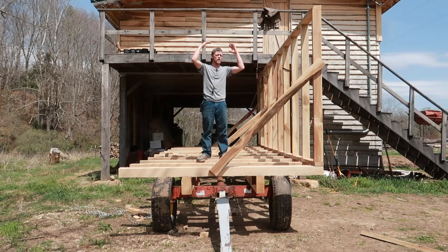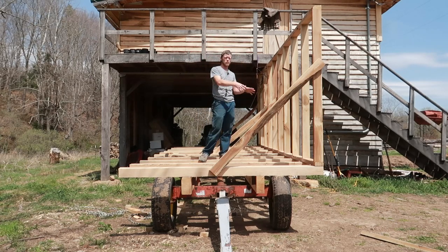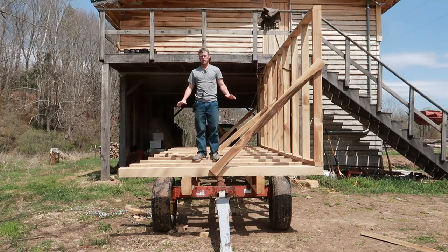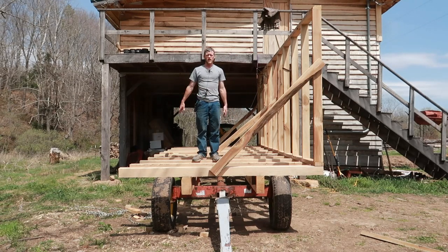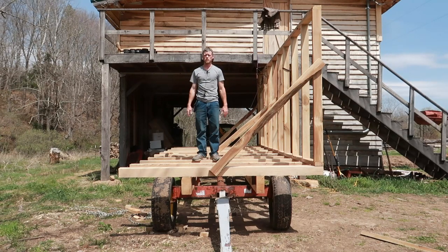And that way any rainfall or snowmelt or whatever that's draining off from the roof will collect around. I'll have probably a couple 55 gallon barrels somewhere in the coop, and then that'll drain into there, and then that water will feed into the poultry water.